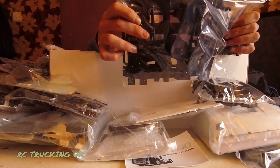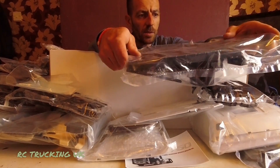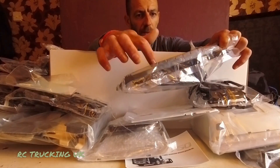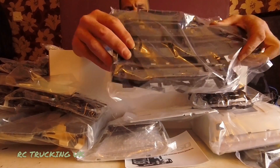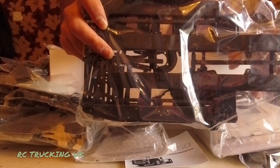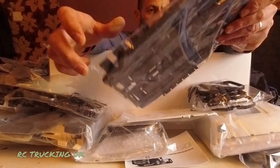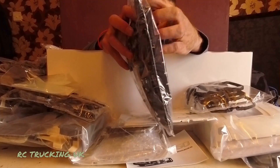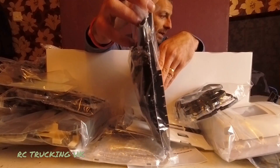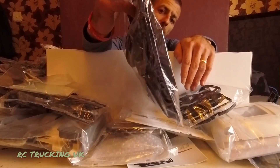The chassis rails look to be in sections that bolt together to make them longer. It's a more scale-looking chassis and it's actually plastic, unlike Tamiya where they use metal. But the chassis has been stamped and riveted — it just looks like a real scale chassis. It's not a completely straight chassis either; it becomes wider toward the cab end like you'd find on a real truck — it comes up straight and then flares out and arcs round.